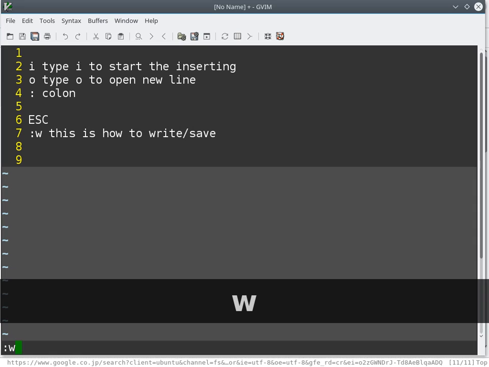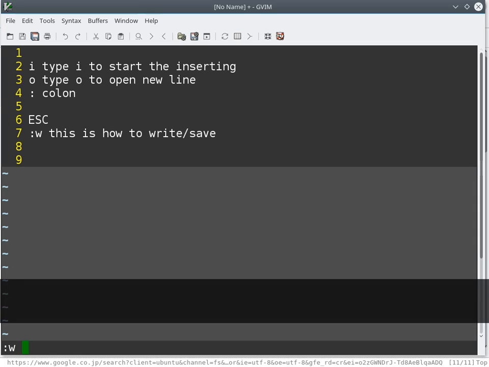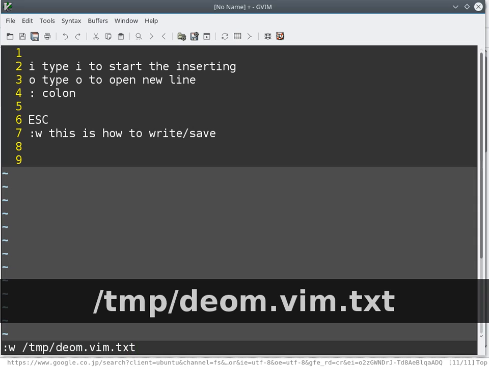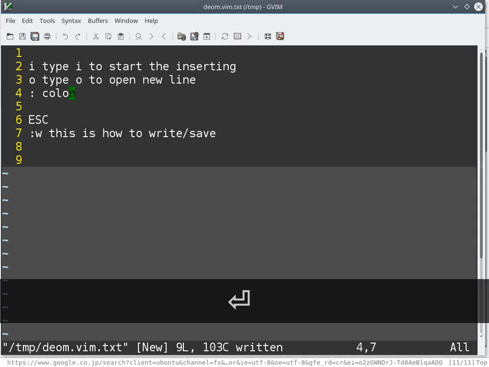But actually, we can use the first letter, the first character, and give it a space. Then write to a file. Any file name. In Linux, the extension is not as important as in Windows. We write this file to the temp directory.